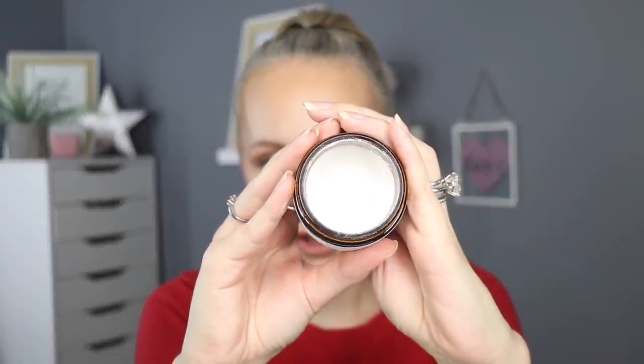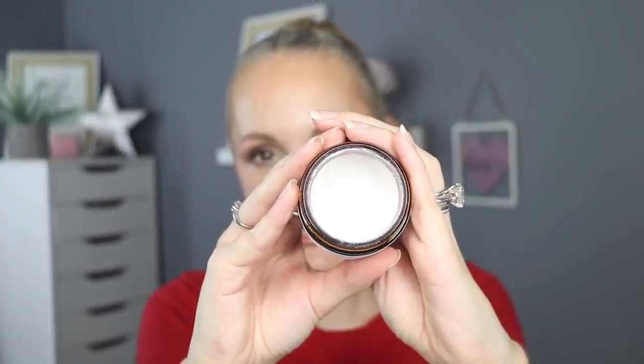So let's just look at the 100% niacinamide powder for a second. Why would you choose this product if you'd never used niacinamide before? Or why would you switch to this product if you're already using the niacinamide 10% plus zinc 1% solution from The Ordinary? That is an incredibly popular product, and one of my ride or dies that I apply every single morning. So why would you choose this one over that one? This is the 100% niacinamide powder — let me show you the product. You actually only get the container half full. You haven't got a dud if you've already ordered this and think they've only half filled it by accident. No, this is what 20g worth of the product actually looks like.